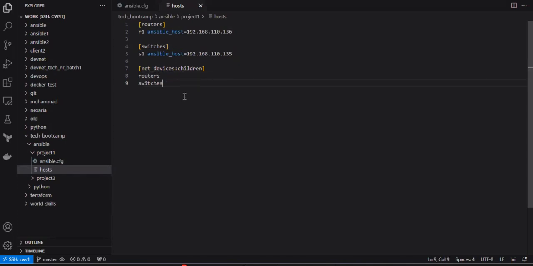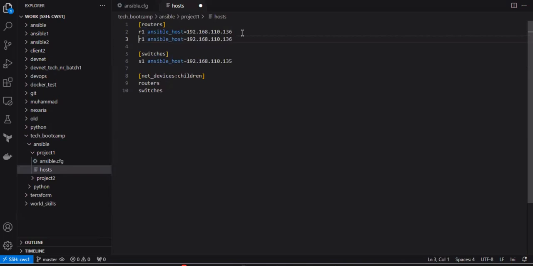Is this making sense? So we created a group called routers and grouped routers under it. Now, if I have multiple, they will come here, R2, R3, and so on, and S1, S2.